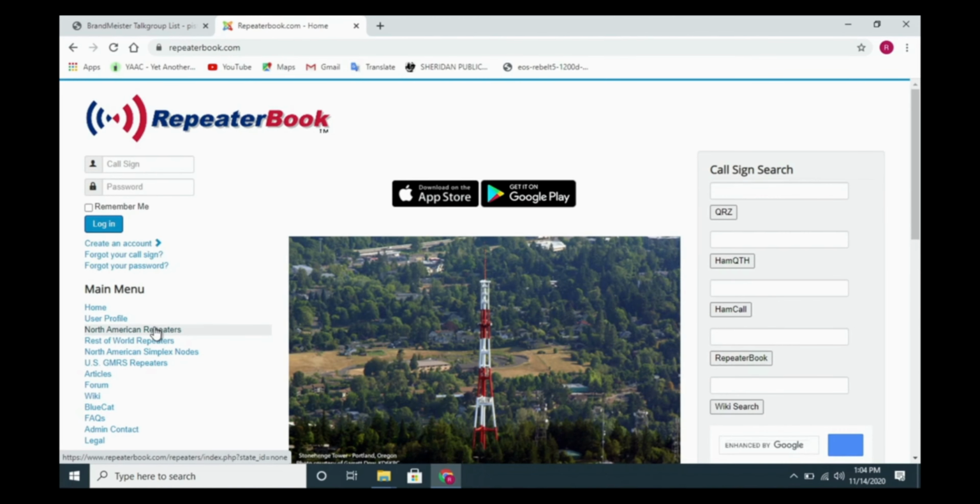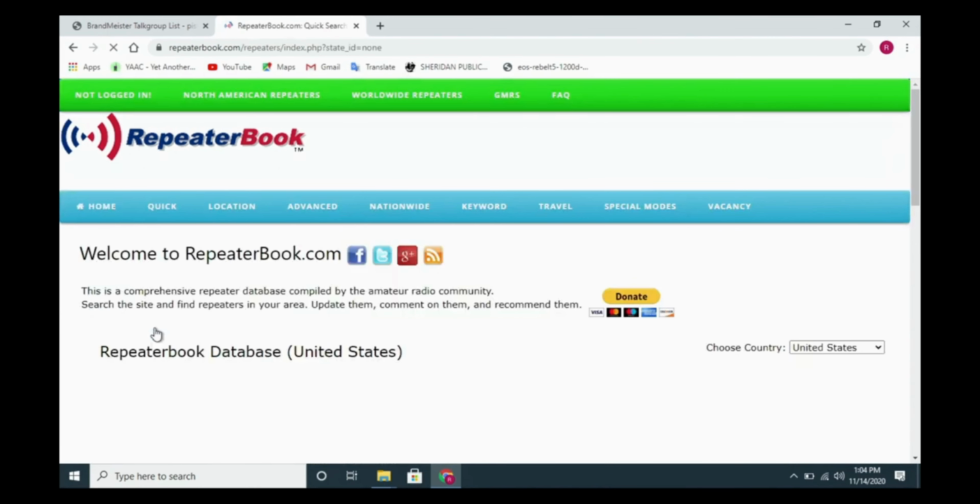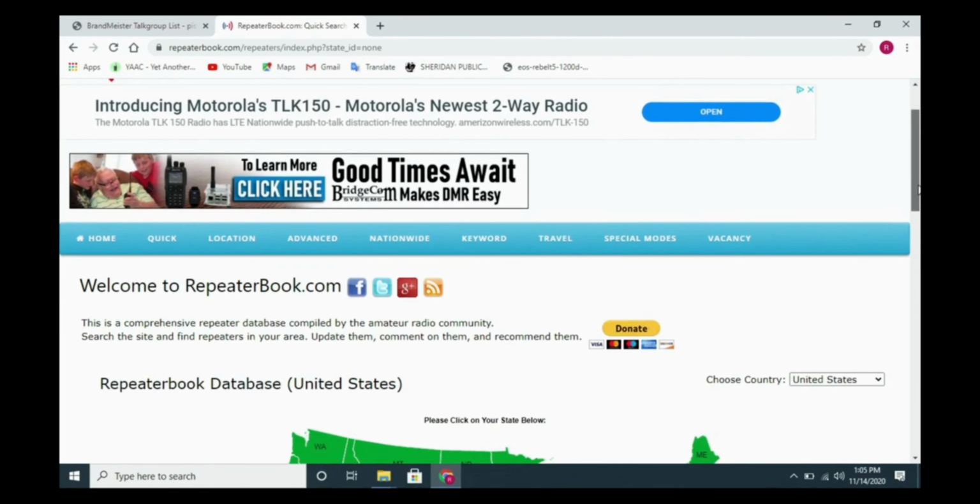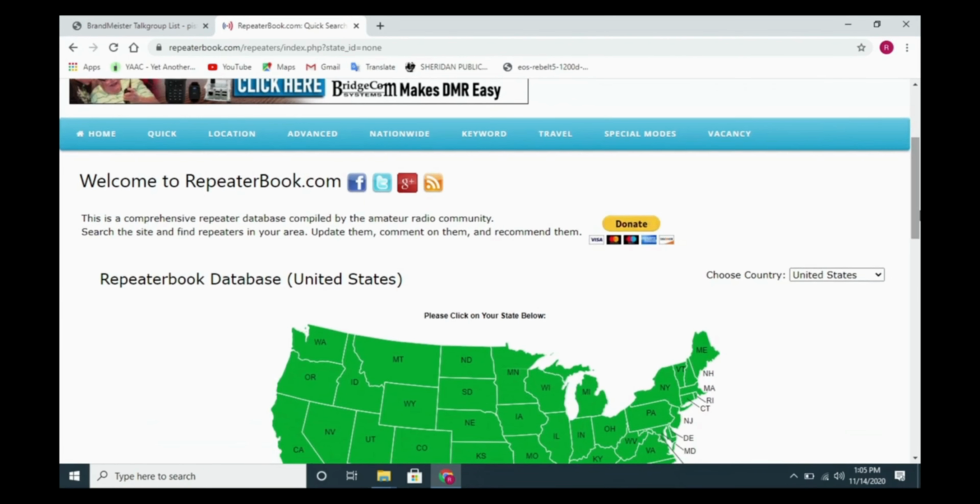Down here, we can search for North American repeaters. I'm in Montana, so I'm in North America. You could search for your place in the world. I'm going to have to put on my glasses here.